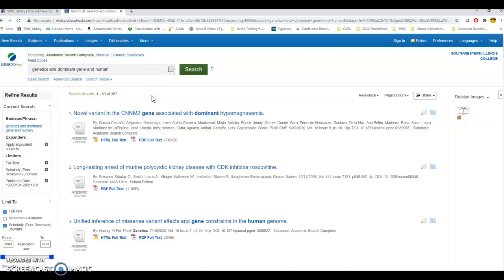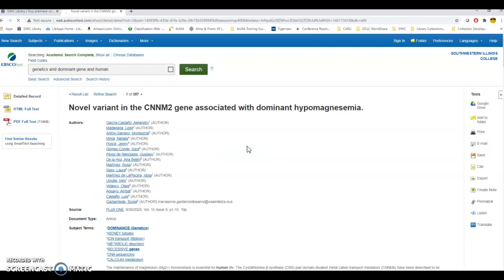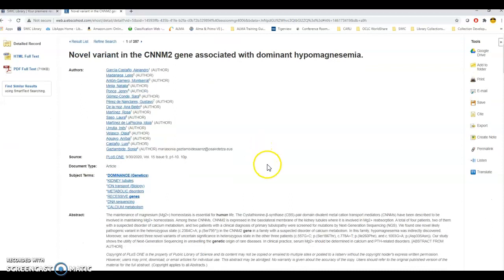One of the tricks that I use is a lot of times I click on just the link for the first article. This is the title link. You'll see the citation information is underneath. This will give me a little summary about the article, and it will also give me some search terms or subject terms that are in this EBSCO database.